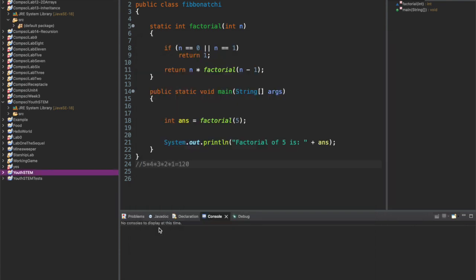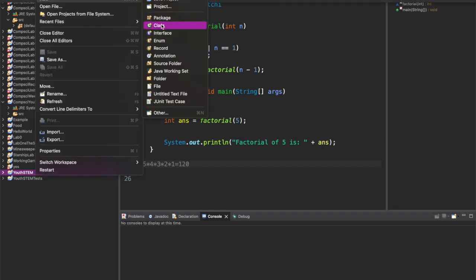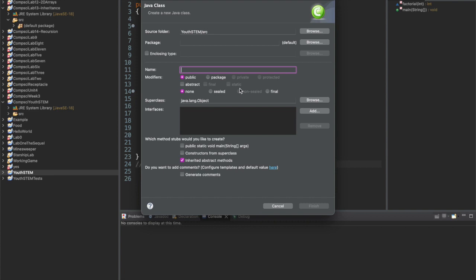All right, and then once we've created the project there, we can start by creating classes. So new class, and then a class is basically what you'll execute code inside. And so we can name it whatever, test number 1. And then it will be inside the folder YouthSTEM, which is the project we're in. You check the box public static void main string args. That's basically the core method of a program. I'll get to methods in a little bit. It's where the program starts, and those words let Java know that this is your starting point for the class. All right, so after that, you're free to start creating code.